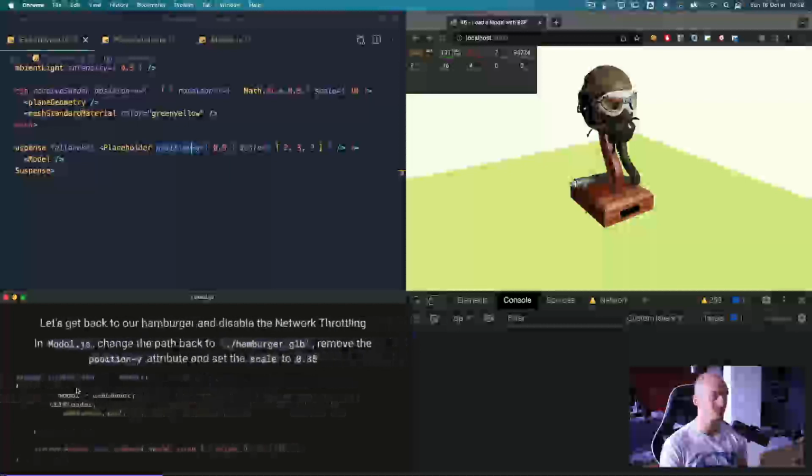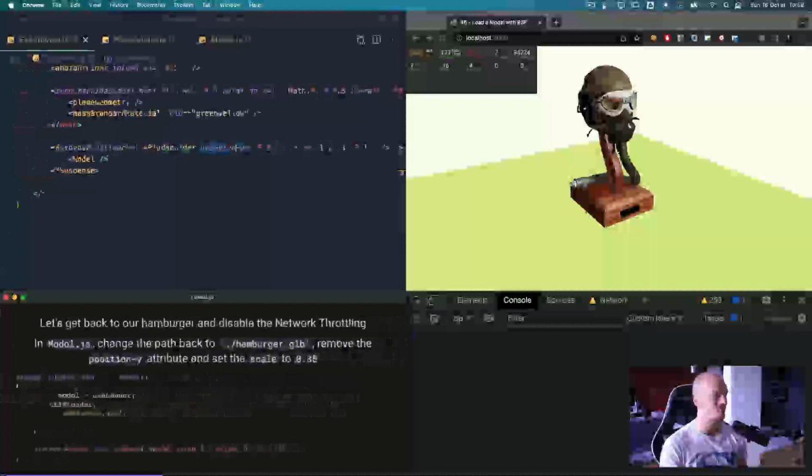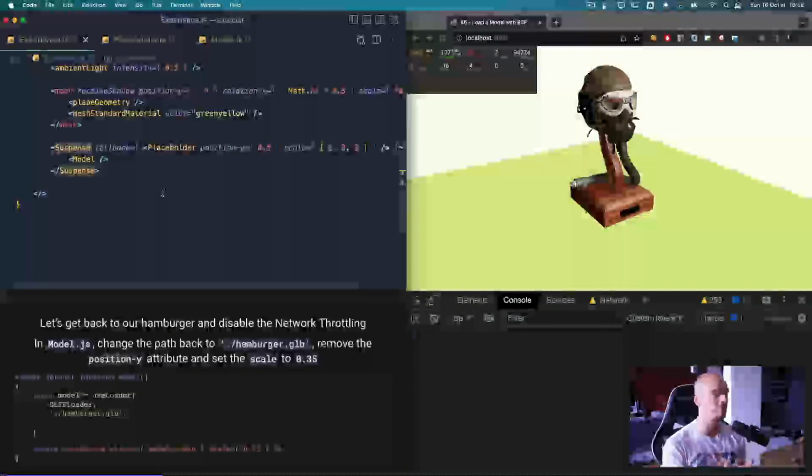Next, we are done with that suspense, etc. By the way, suspense, it's not about React Three Fiber, it's a React component, and it's not just about loading, it's about waiting for a task to be done. We are not going to go into detail on how to implement that when you create a component. We are just using the suspense, but it can be for much more than just loading stuff. But usually I always see examples where it's about loading anyway, which makes sense.